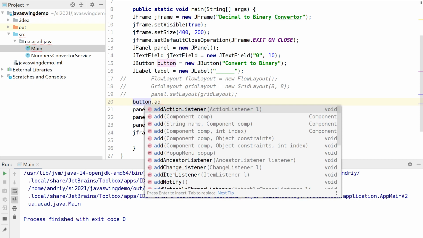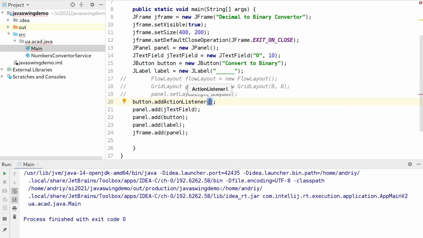Add action listener, and we have to implement the action listener here. Action listener is an interface, so it is not implemented. We have to create the class which implements action listener. So let me explain what we will do here.